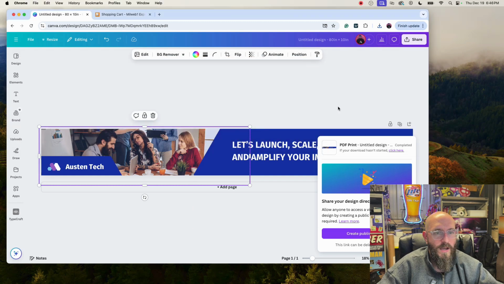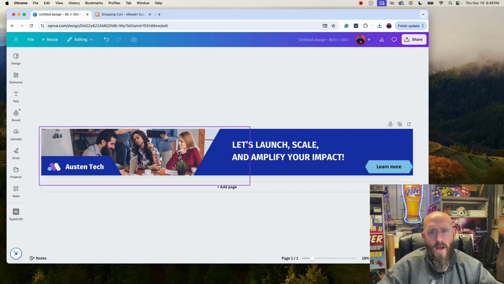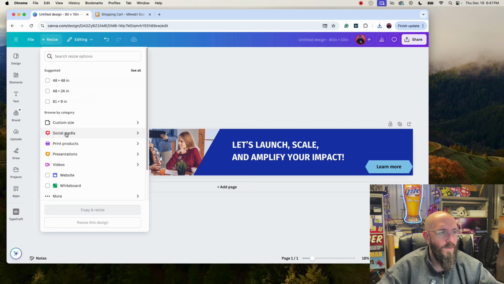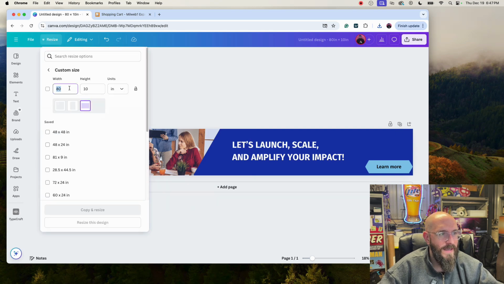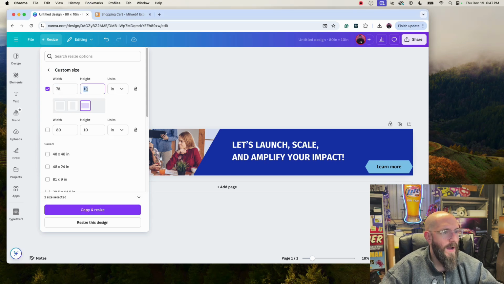Let's say you want to change this to a different size. So you don't like this size. You want to go 1x9 or a 1x10. We can change that right here. So if you go to resize, we can actually go to custom size, and then let's say we're going to make it 10 feet. All right, so we're going to make it 120. We're going to change it. So 120 actually should be 78 by 6.5. And again, I will have all of these pre-configured smaller scale sizes for all the 10 ones. These are very common, the 1x8, 1x9, 1x10.